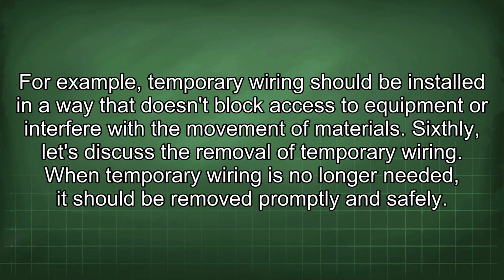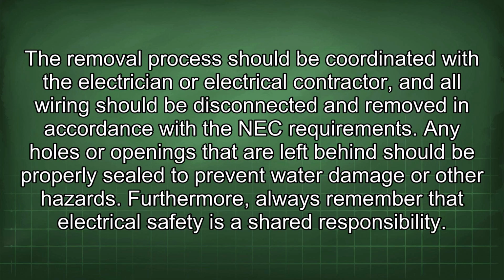Sixthly, let's discuss the removal of temporary wiring. When temporary wiring is no longer needed, it should be removed promptly and safely. The removal process should be coordinated with the electrician or electrical contractor, and all wiring should be disconnected and removed in accordance with the NEC requirement. Any holes or openings that are left behind should be properly sealed to prevent water damage or other hazards.